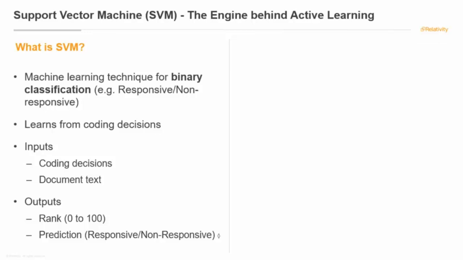But basically what you do is you have all of your documents scored, you cut it off at some point and say, okay, 51 and above is going to be responsive, 50 and below is going to be non-responsive, or maybe in another case you choose 60 and above and 59 and below. But based on that cutoff, that's where your prediction essentially comes from. But you always have that rank as a kind of strength of prediction as well.